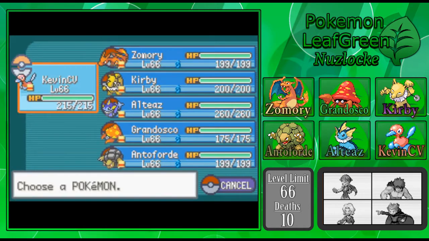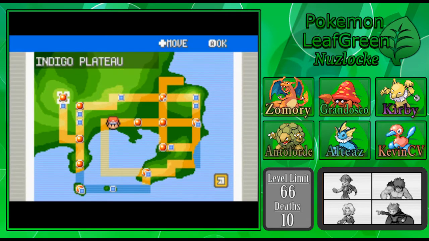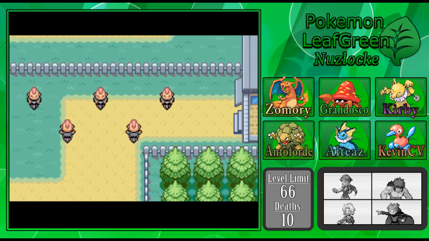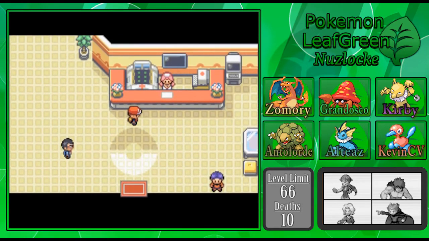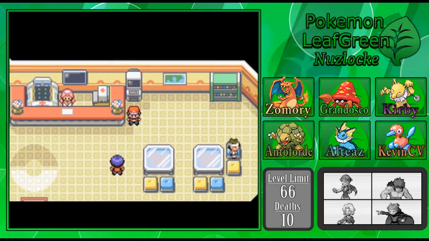And now we are going to fly on over to the Indigo Plateau, and I guess get this underway. We have one last somber thing to do that'll hopefully fill us with the vengeance we need in order to take on the Elite Four. Let it be known the Nuzlocke is officially over, it is lost, but I'm going to be taking on the Elite Four with all my Nuzlocke rules still in place, just as a nice send-off to this series.